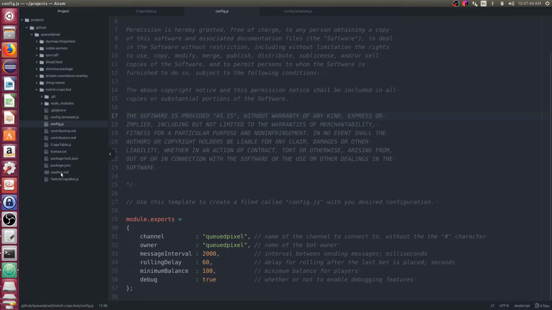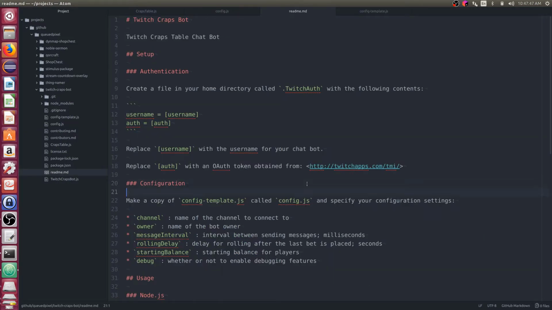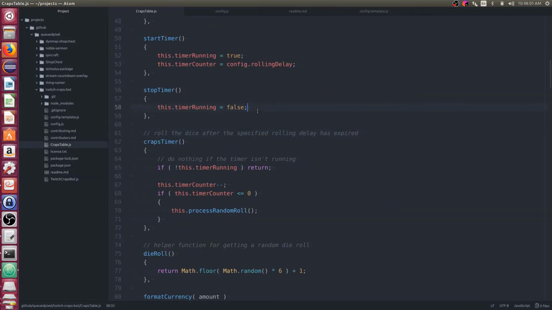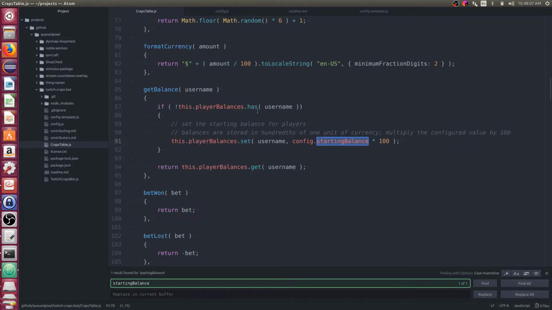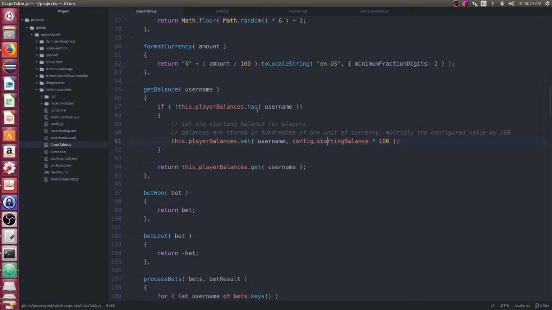This should also appear in the README. And finally, this will appear in our code as well. So let's just look for our curses of starting balance. Go ahead and rename this to minimum balance.